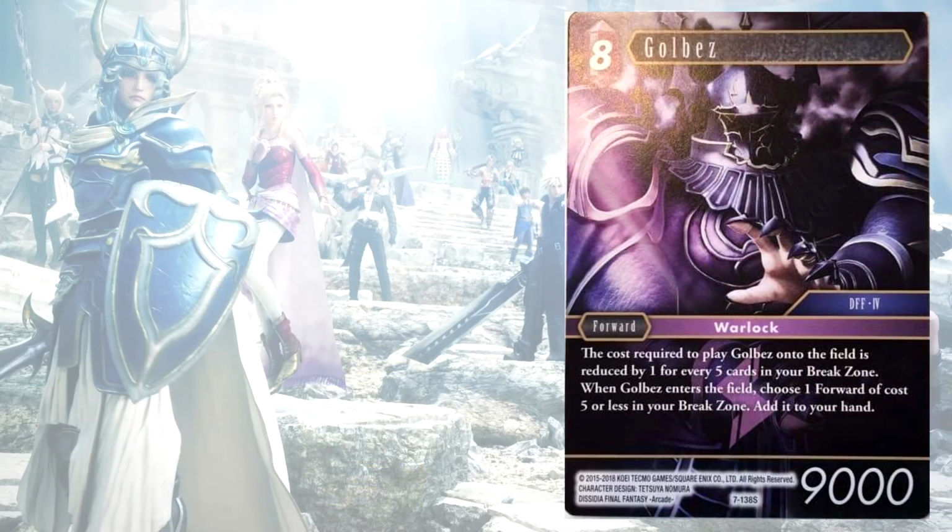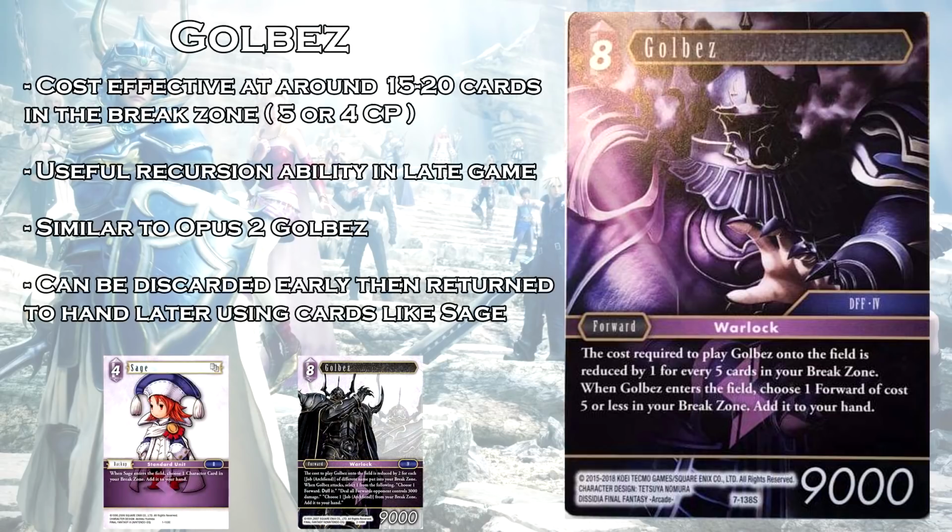And finally, we have the final card for the Villain's starter deck. It is Golbez. It's an 8 CP 9000 power forward, so it is a little bit below the curve, but it's got a very interesting ability. The cost required to play Golbez onto the field is reduced by 1 for every 5 cards in your break zone. When Golbez enters the field, choose one forward of cost 5 or less in your break zone, add it to your hand. So this card is actually a very good value card.